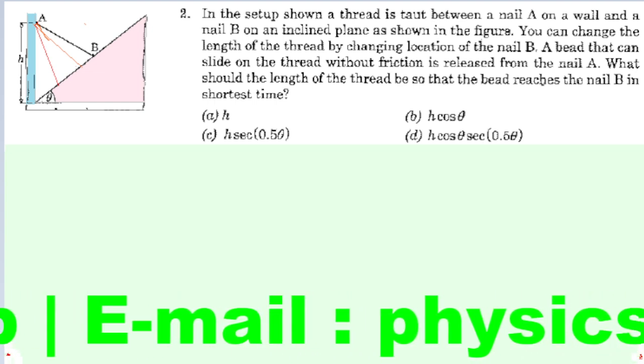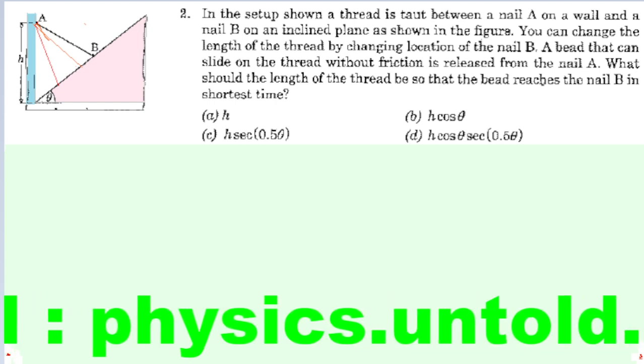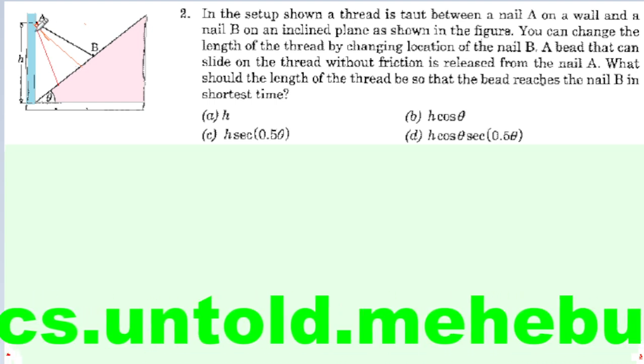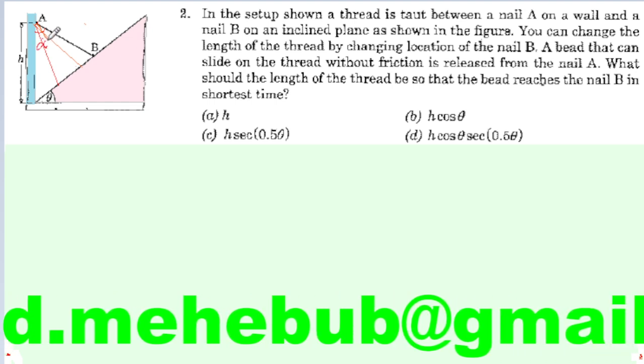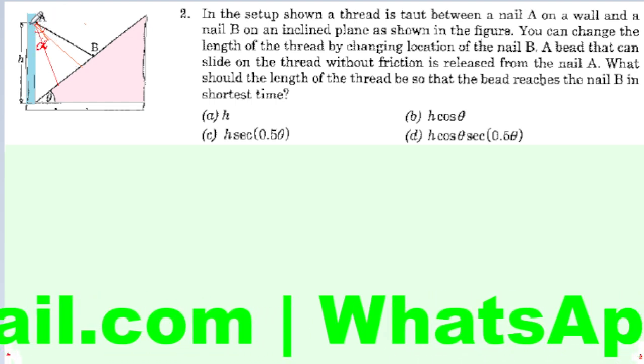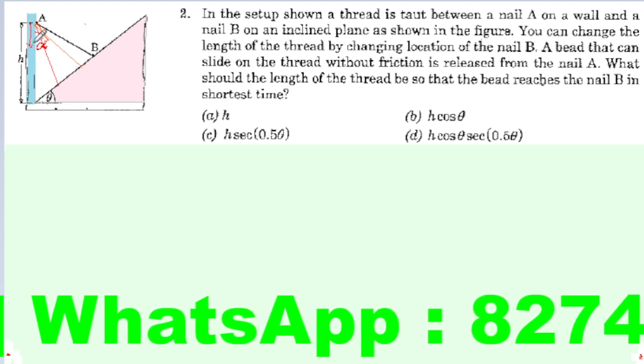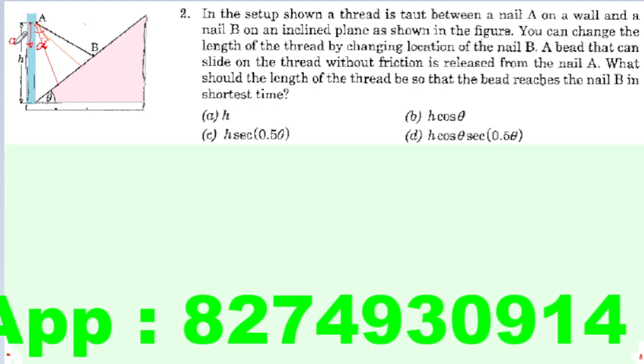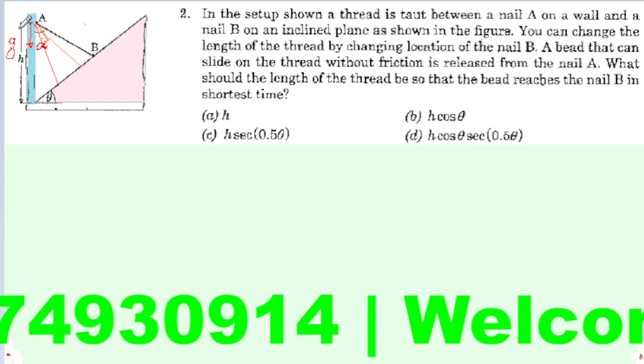So first of all, for solving this question, let us fix an angle alpha. So let this angle be equal to alpha. This angle is represented by alpha. Now as we know that the acceleration due to gravity is acting vertically downward, so this is the direction of the acceleration due to gravity.